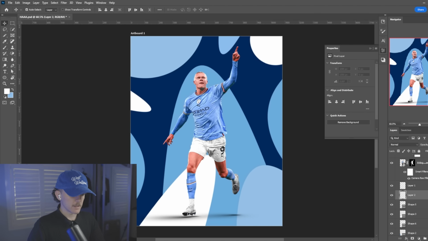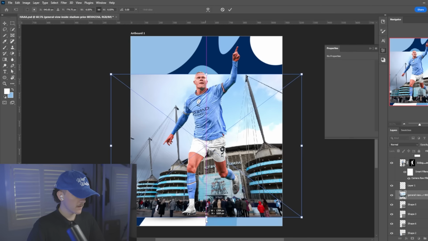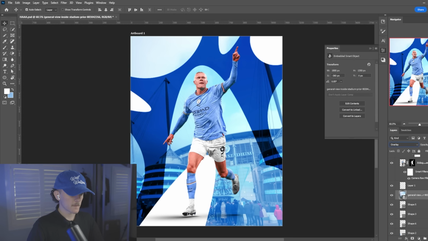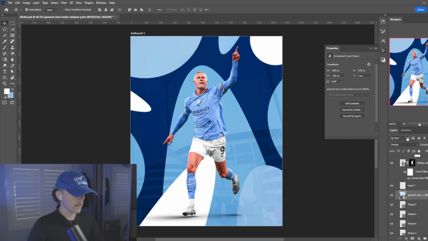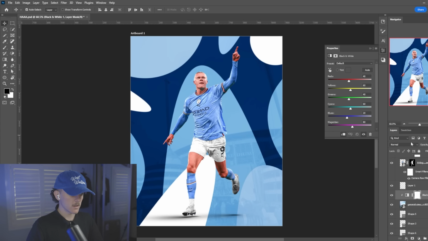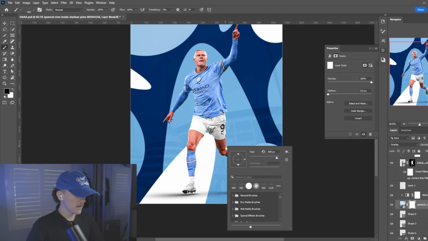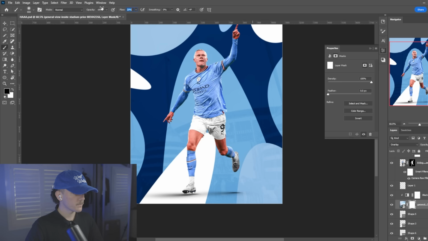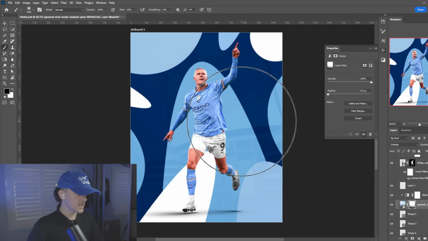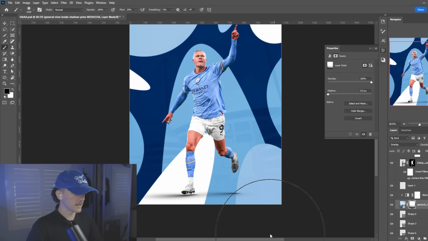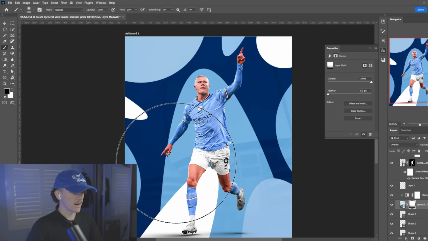Now that we've got the image of the Etihad, we're going to drag and drop it in, and then we're going to resize it like so, change it to overlay, put the opacity down to around 15%, come into our adjustments, which is the circle with the dot in it, put the black and white layer on it, and then we're just going to change the opacity a tiny little bit more down, and then we'll come to our soft brush, turn the flow to around 20%, and we're just going to brush out from the bottom, just so this Etihad part is sticking mainly around the top of the composition, and it's not drawing to the bottom, and it's not looking weird with where our player is placed.